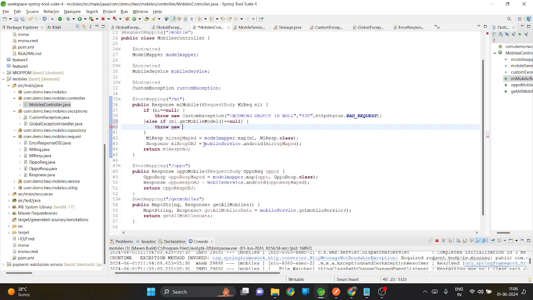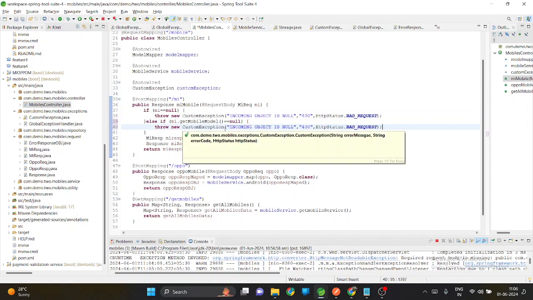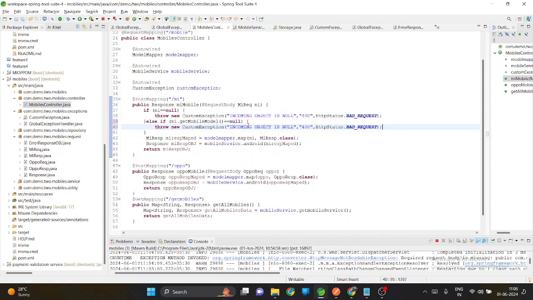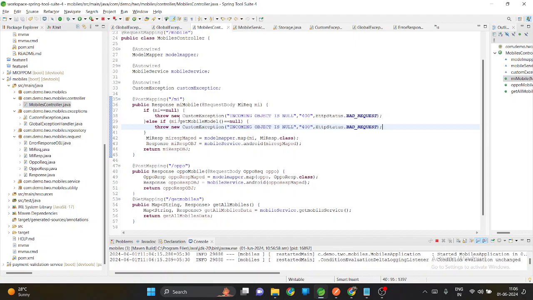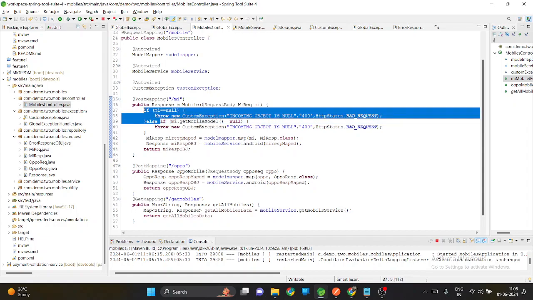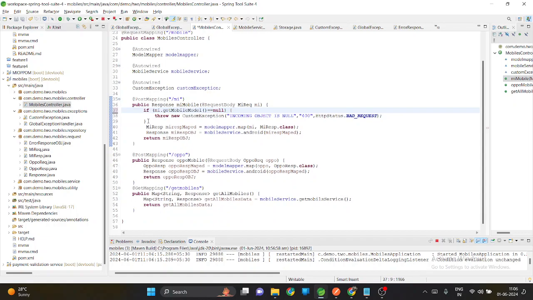Throw new custom exception. If null comes from runtime exception, I don't want to write this; Spring handles it itself. Why do we have to handle? So I will say if mi.getMobileModel is null, I will handle the custom exception.